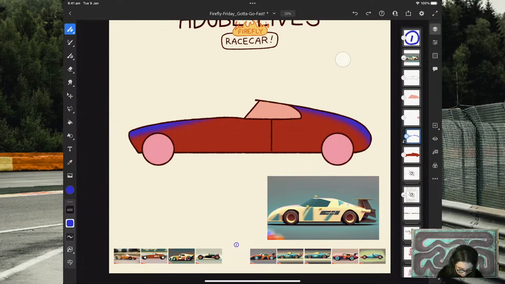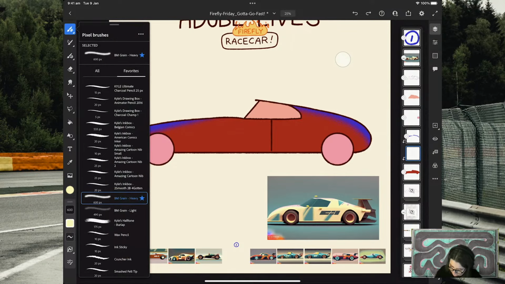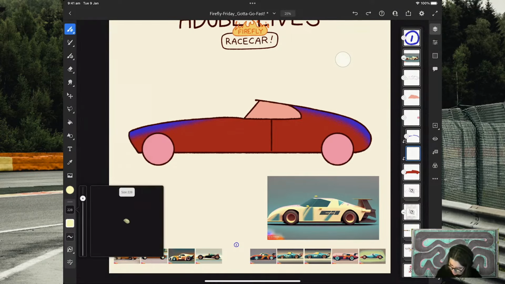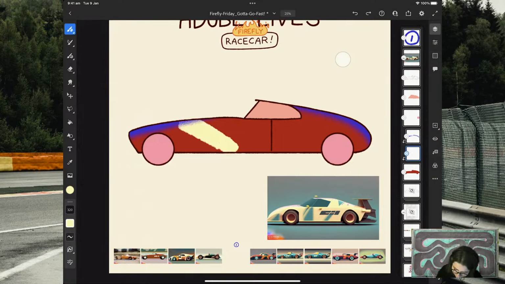So what I'm actually going to do is go in here, make another clipping mask, and then go back to our brush, make that a big brush. And let's see, actually, chat, what color do you think this race car should be? It could be red.